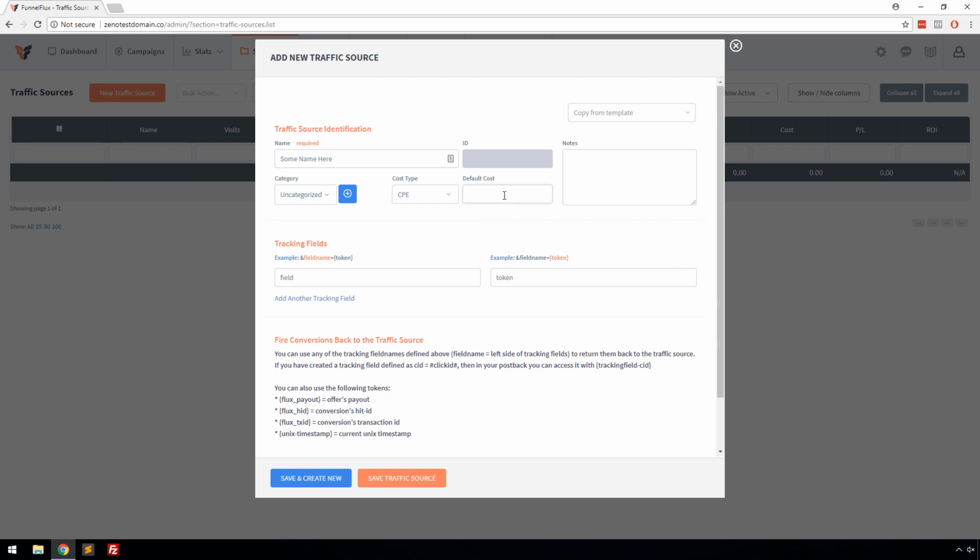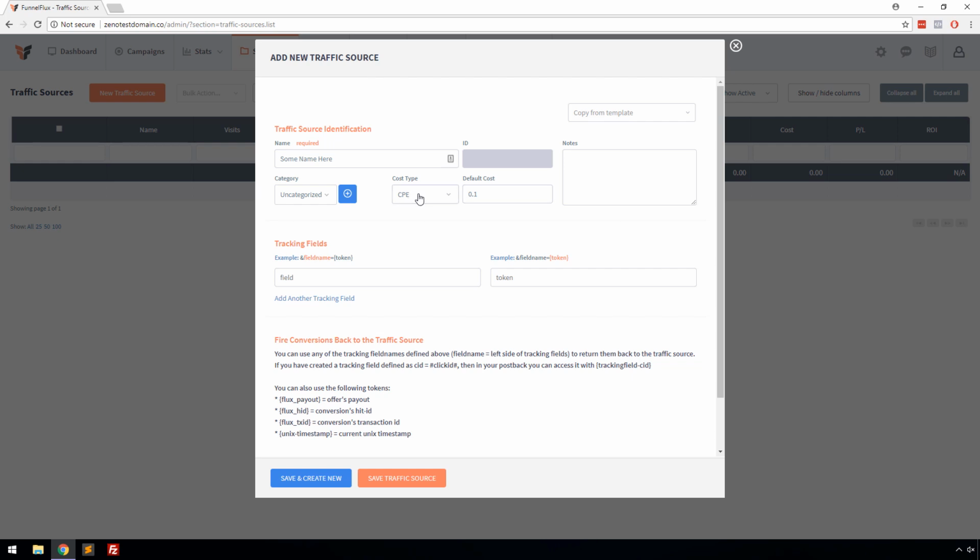But if you put some default like 0.1, then in all the URLs you create for this traffic source, it'll have flux cost equals 0.1 automatically added to the URL. This doesn't override and force some cost on every incoming click from this traffic source. All it does is change the templating of the link that you get given. So if you get a link, you could just manually delete it from the link text if you wanted.